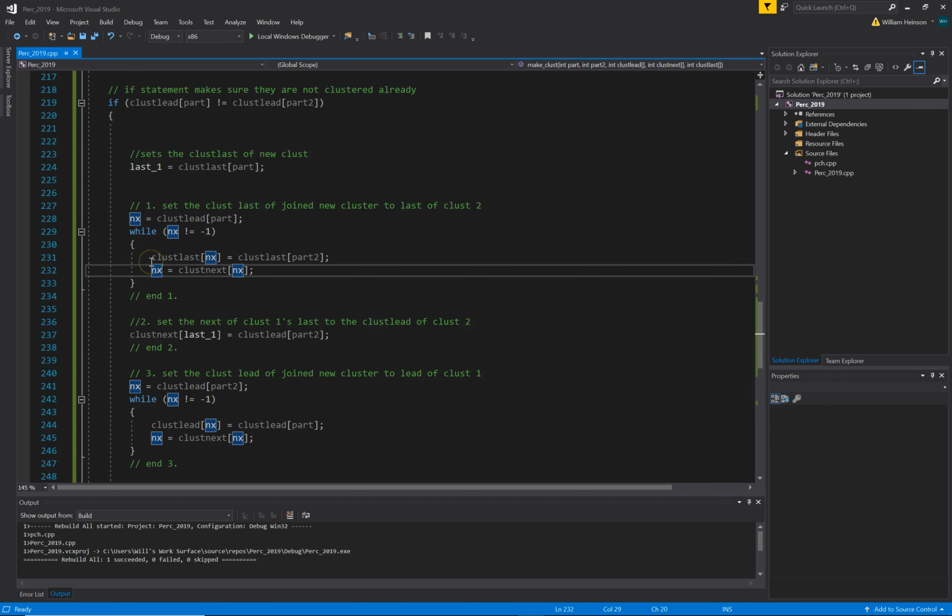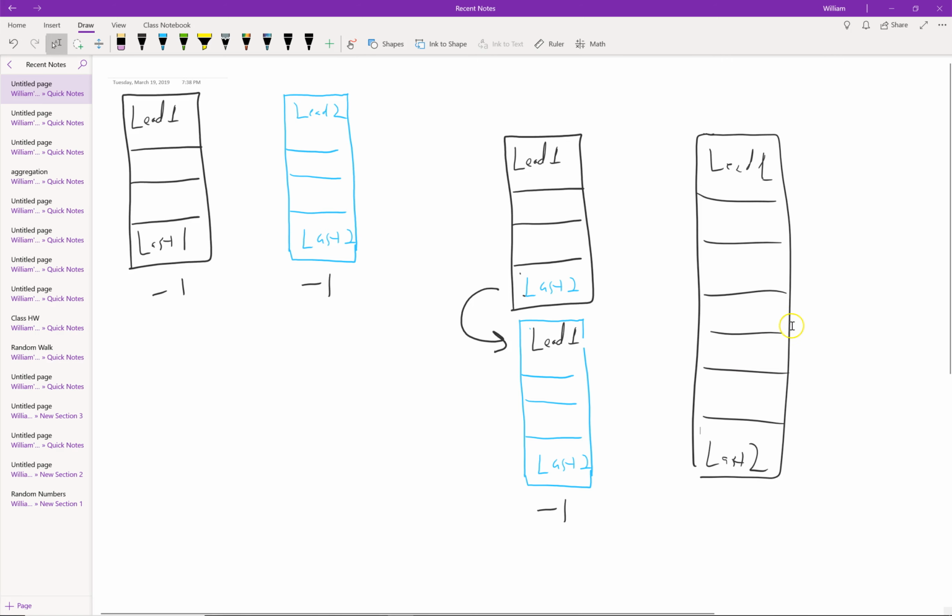And so the next guy in the line, his last is the last of cluster 2. And so on and so forth until I go through the entire first cluster and set all the last. So that's the first step. Set the clus last of the join new cluster to the last of cluster 2, which is what we do here. We're setting it to this here.